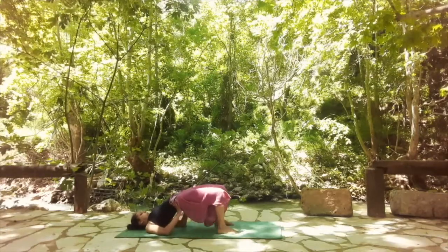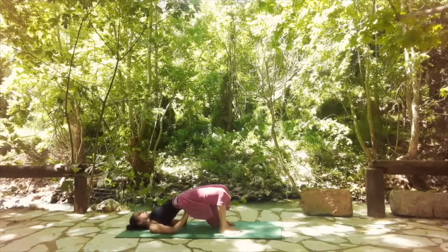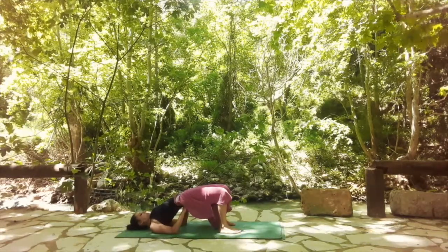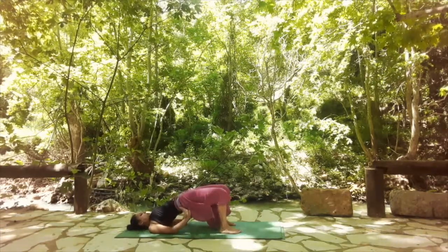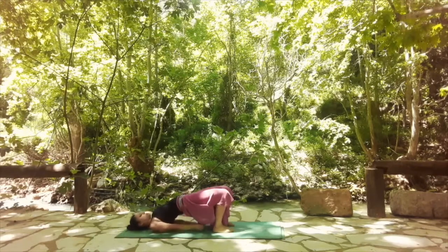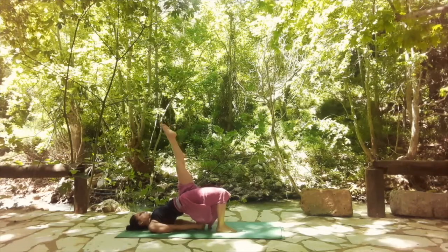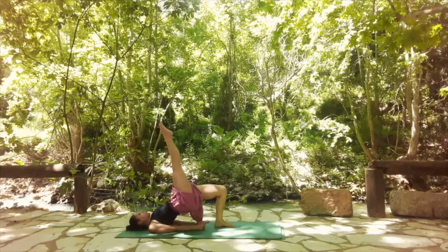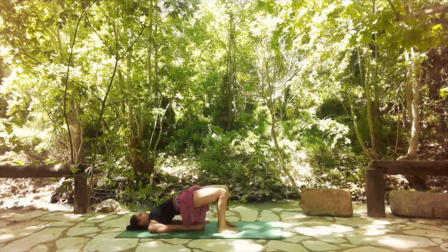Knee and ankle on the same line, lift your hips. This time, place your palms under you — kind of pushing yourself up to the sky even more with the hips and belly. One more breath. Exhale, release down. Now we're going to move into one-legged bridge. Come back, find your bridge, interlace your fingers together, and lift the left leg up to the sky. Make sure you're pushing your shoulders down. Release your left leg and lift the right one up. Control your left knee — do not allow it to open to the side. Release it down, find your bridge, and then exhale, release into the floor.